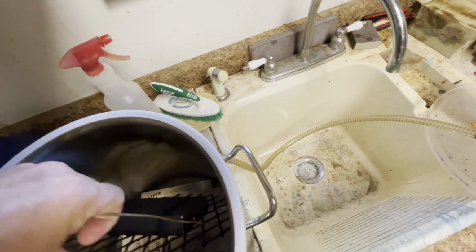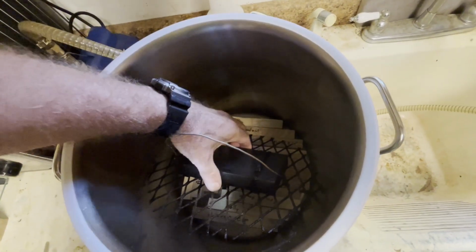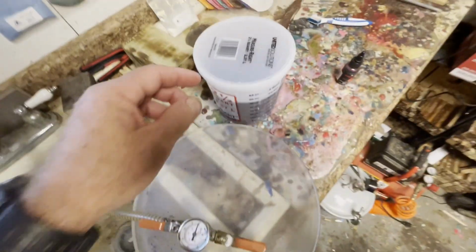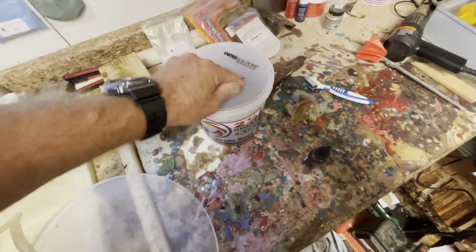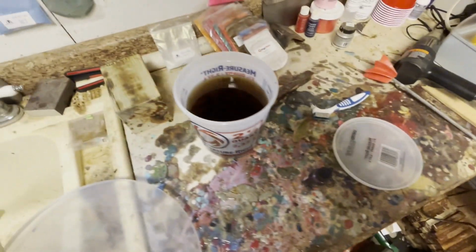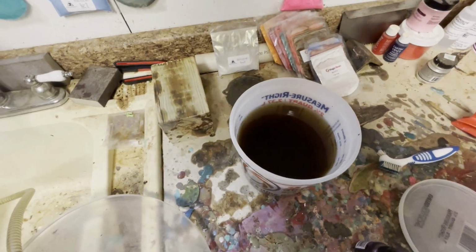I get my weight. Doing this with one hand, trying to film and do it. There we go. I got that done. And this here is my used compound that I use for the stabilizing compound.